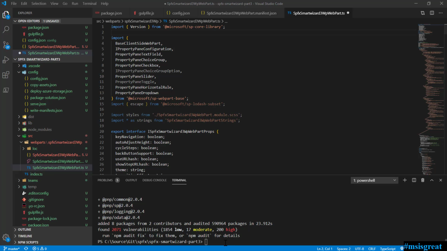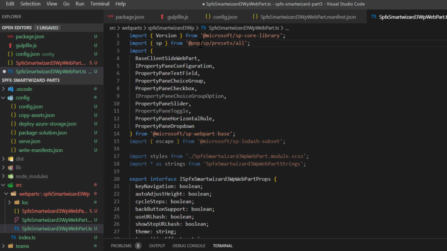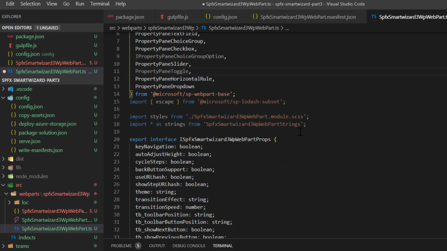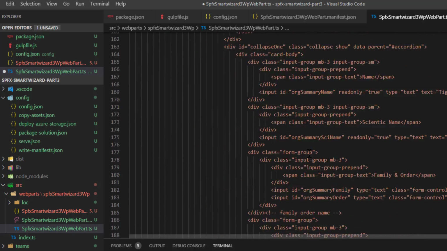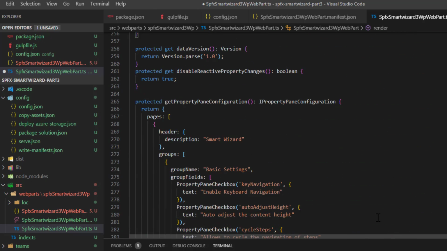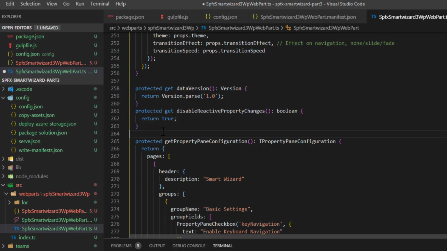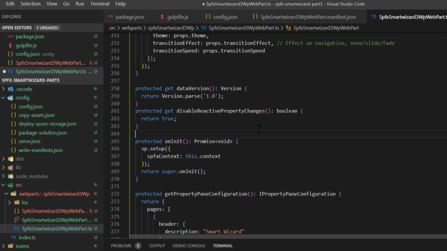Okay, PnPjs is completed. Now I'm going to import the main SP into PnPjs, and once it is imported, the second step is to initialize the context of the SP. For that, you need to add the code inside the onInit method. The onInit method should initialize the SP context. Let me add onInitialize, probably here. Yeah, onInitialize has been added. So now it will initialize the SP context, and later we will use this for PnPjs.